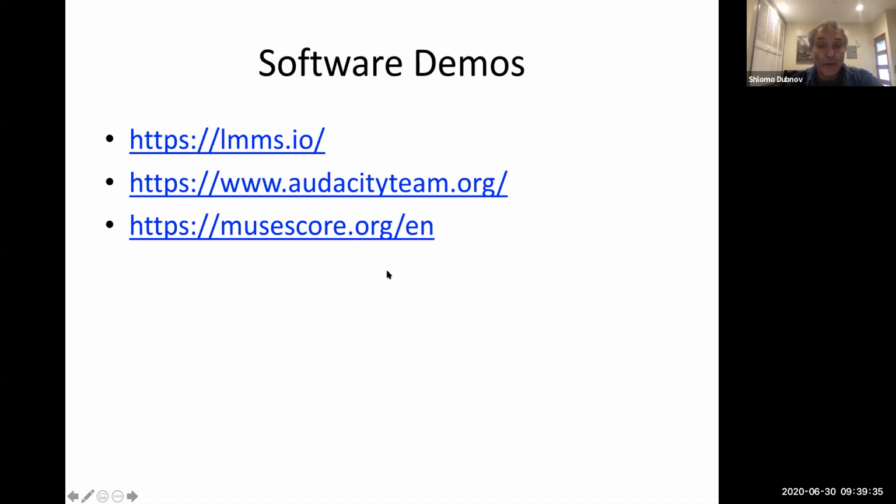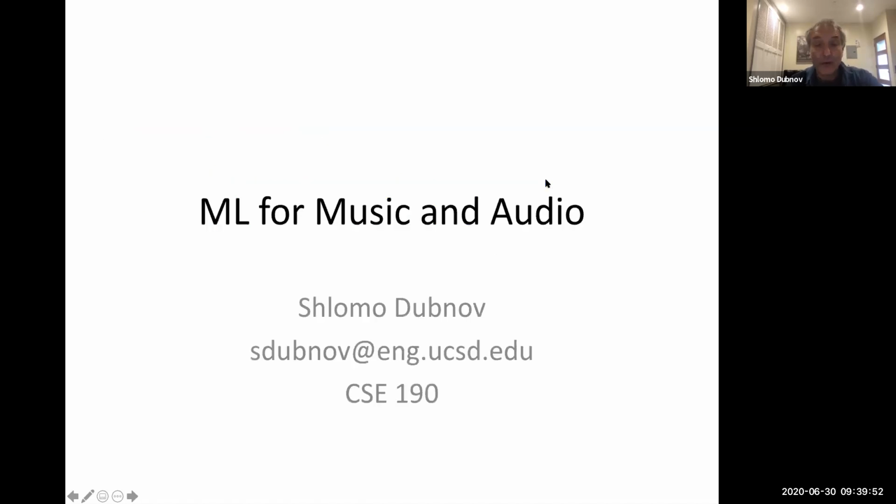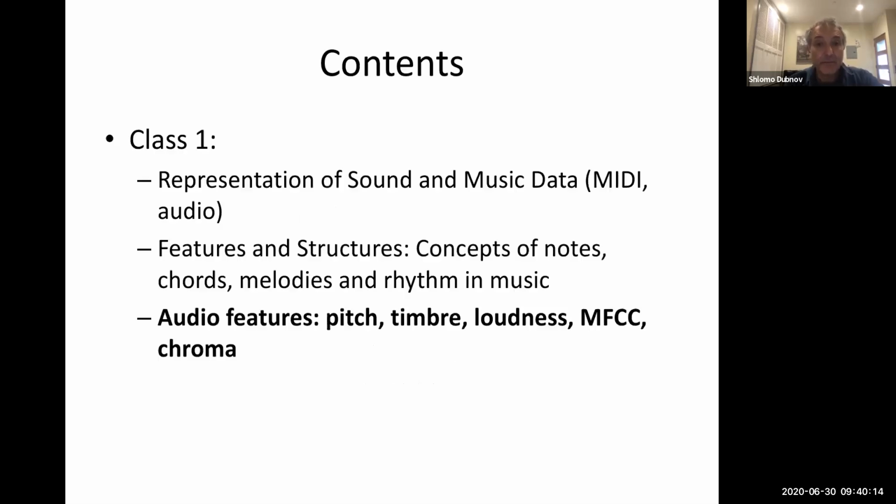We might want to use MuseScore in some of the exercises, or you can use LMMS, because if we want to handle MIDI files, you probably need either LMMS or MuseScore to look into them. And for audio, you have Audacity. Audio you often can play straight off your desktop, but MIDI is not anymore. It used to be that MIDI players would be part of the operating system. You would click and play something in QuickTime. I think most computers now do not allow you to just preview or play back a MIDI file. You do need software to run them.